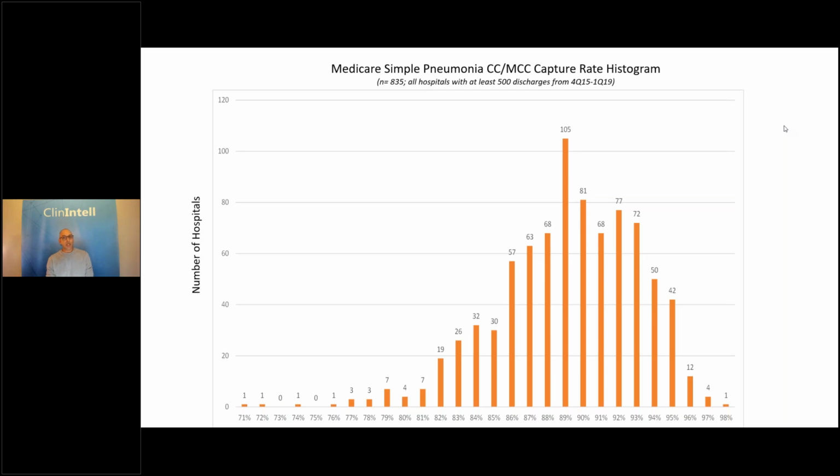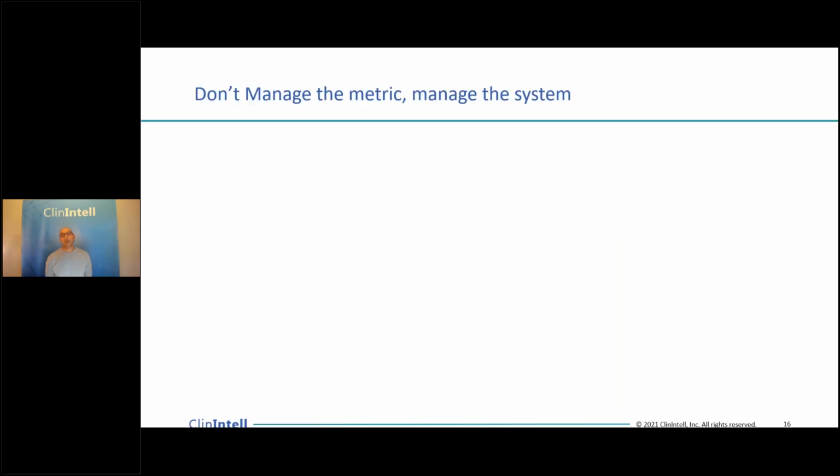So I'll say it again. The principle, the law of large numbers, supports the idea that if you have a well-rounded, well-founded strategy, and if you follow it consistently over time, you should win, or you should get to your theoretical probability for your organization. The trick is knowing what it should be for your organization, not based on the MedPAR data or national averages. So what am I trying to get at, everybody? I'm trying to get to my main point, which is don't manage the metric, manage the system. That may not mean much to you just now, but I'll expand a little bit further.